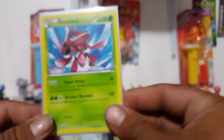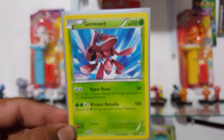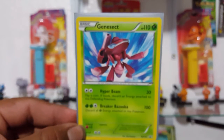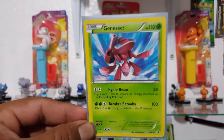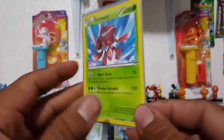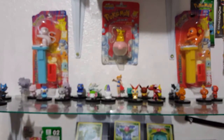Alright, next up we have an eBay purchase. Really sick card — I've been wanting it for a long time. This is the promo BW101, the shiny Genesect that came with the Pokemon movie. I can't remember the name, but it's the one with Genesect and the one with Mewtwo. I still haven't watched it, mostly because I tend to put stuff off. Also, the Mewtwo's a girl — wasn't too happy with that. But this promo is pretty much mint. I don't have it out so you can't see the back, but the card is mint and I got it for $20. I don't think that was too bad a price to pay.